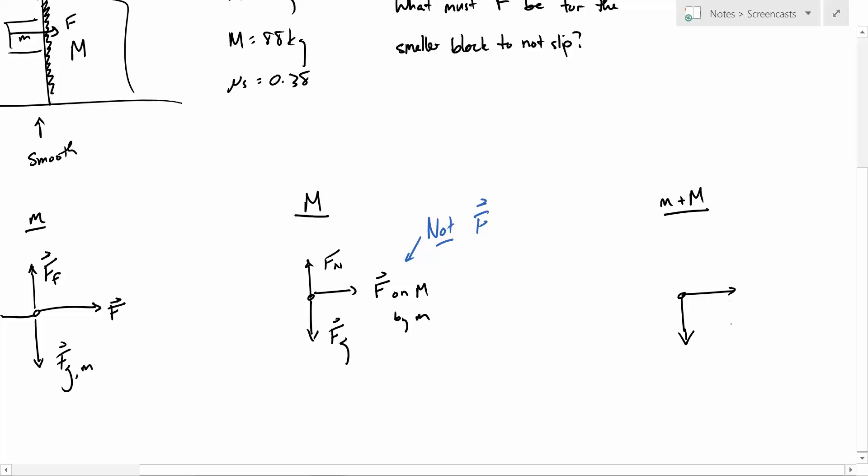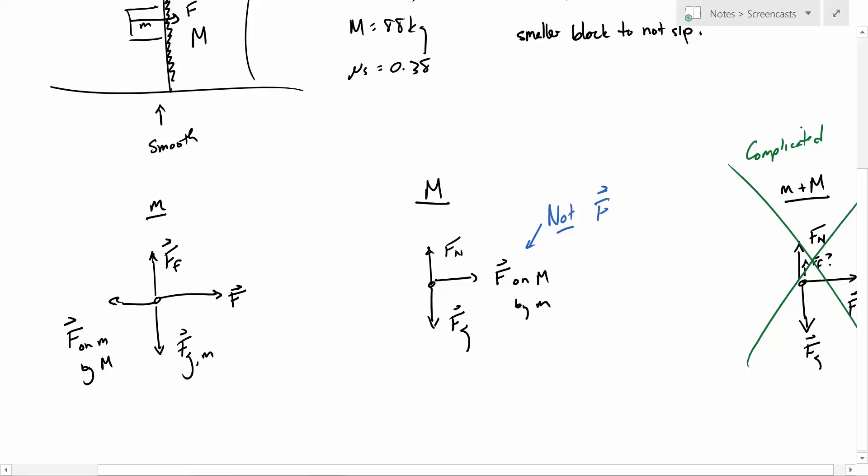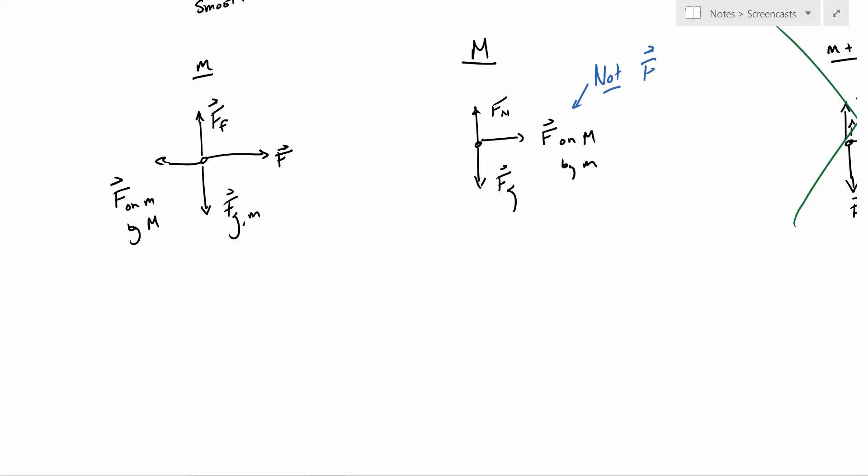This is where it gets weird. F is definitely acting here. There is some weight. And then this is, I guess, probably the normal force. There may have to be a friction force. I don't know. I'm going to not go this way, because I have little time. And this is, to me, it looks complicated. If we wanted to do this in a test-like scenario, that's not going to be a good option.